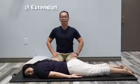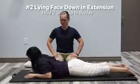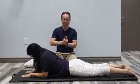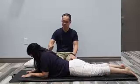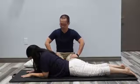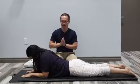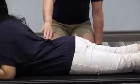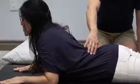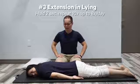Exercise number 2 is lying face down in extension. To start this exercise, you basically put yourself in the position like exercise number 1, but as you can see with Kathy, she put her elbows directly underneath her shoulders so she can lean on her forearm. By leaning on her forearm, what this does, it actually helps to restore a little bit of the lower back curve bending backward.